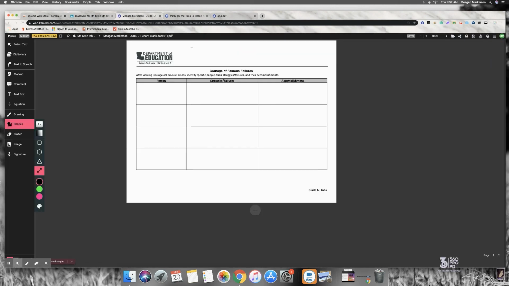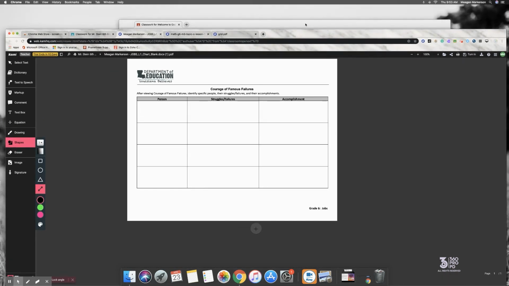From here, the document will open, and you'll see all those same tools that you just saw in the examples I was giving you. The beauty of this with Google Classroom and having the extension is now they have that turn-in feature right here. So as soon as they're done working, all they have to do is hit turn in, and all those annotations and things they inserted in their document turn into you.